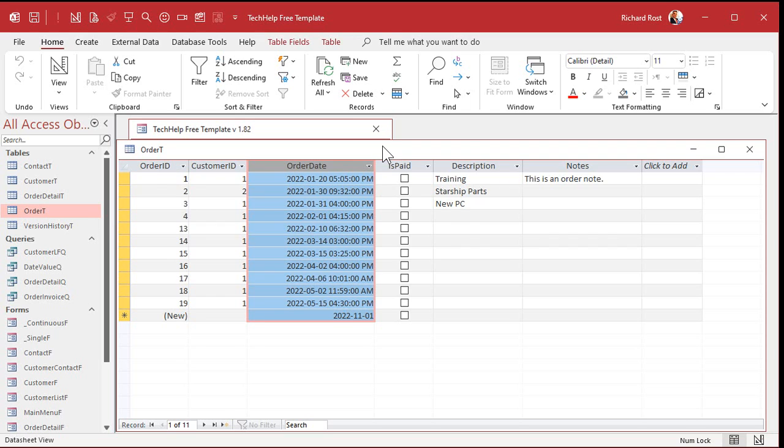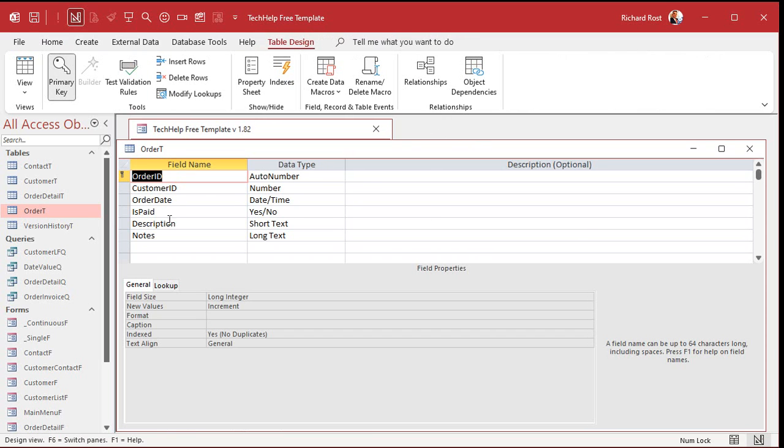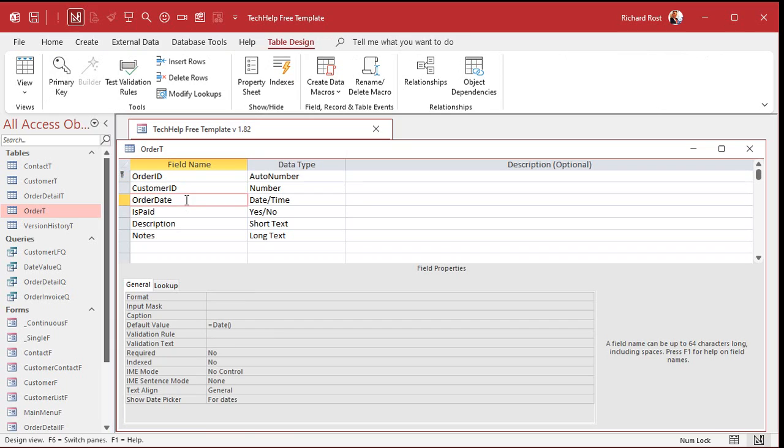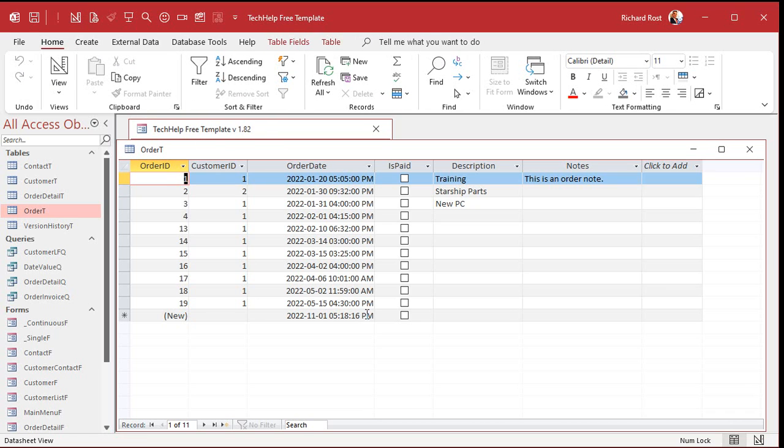Okay, and for those of you who don't know, if in your table you want to get that information, right now I'm using just the date function, but if you use now in here instead of date, it'll get the date and time that the order is placed. So if I come in here now, notice the default value now has exactly today's date and time, November 1st at about 5:18 p.m. Okay?